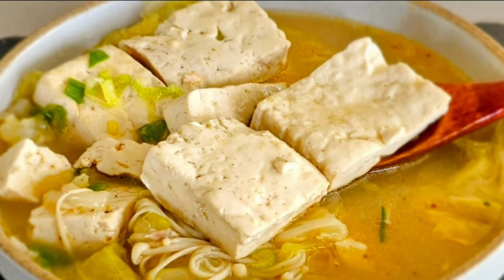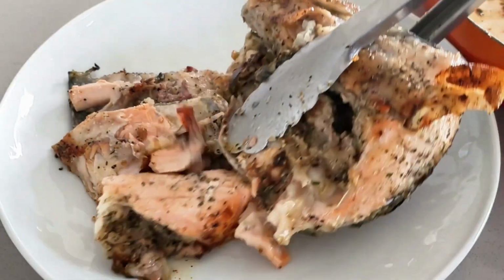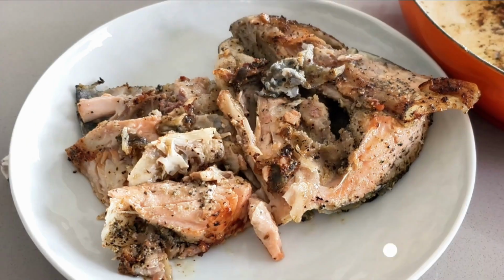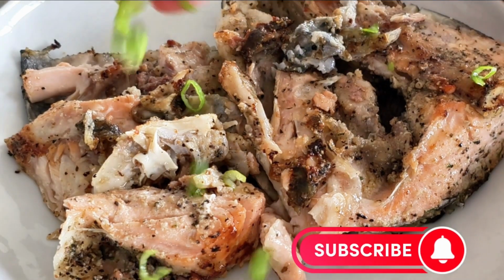Today I'm making salmon head in two ways. There is no reason to skip and throw away a fish head. In many countries in Asia and Western Europe, fish heads and tails are a main part of many fish-based soups. And salmon head is very nutritious.